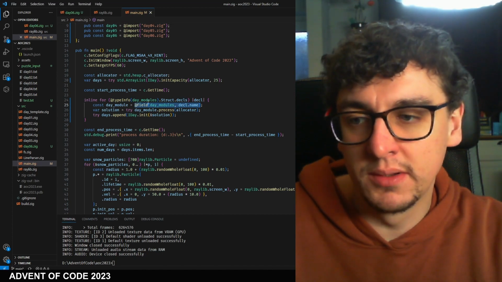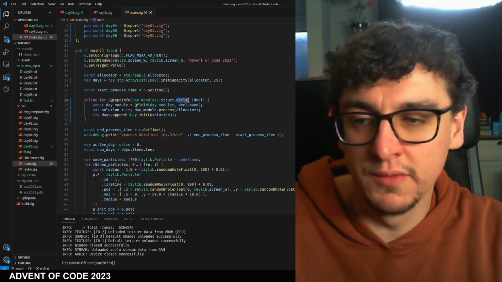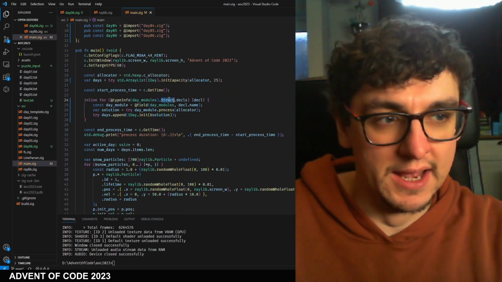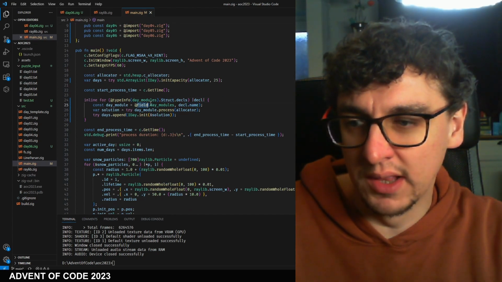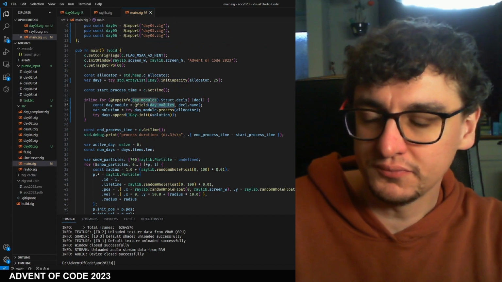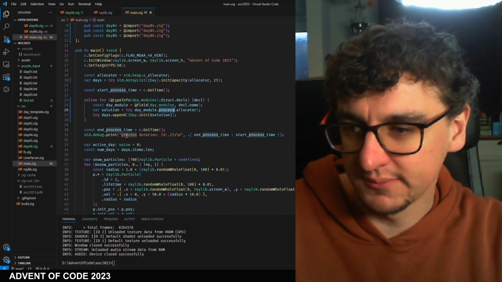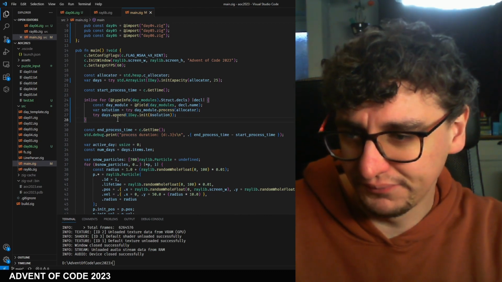This built-in function loops over all the declaration names, so we just need to get the name, and then this will get the actual field from this structure. Then we can do our typical process and append the solution to our array.